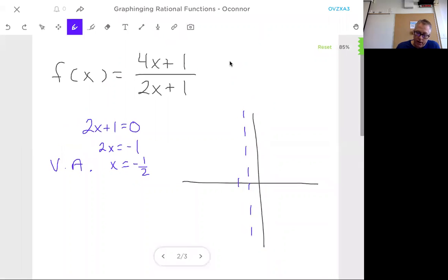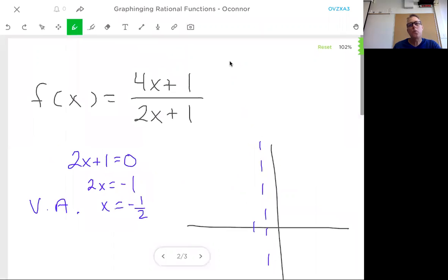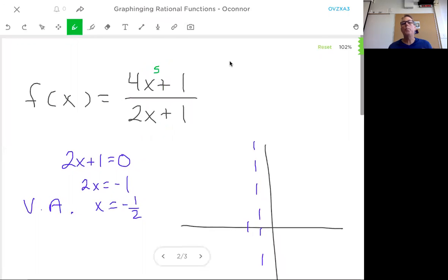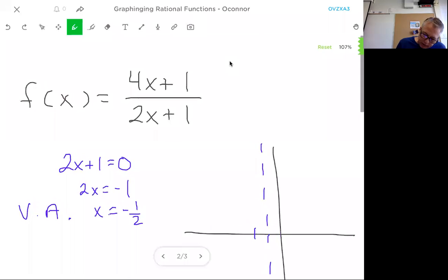Second thing I'm going to find is the horizontal asymptote. To find it, you do the top heavy, bottom heavy, or equal, and remember, we're not doing any top heavy ones. So it's either bottom heavy or equal in this case, and that depends on the degree of the top and the bottom. These are both x to the first power. If the top was x to the 5th and the bottom was x to the 1st, that would be top heavy because 5 is bigger than 1. If the bottom was x to the 8th and the top was x to the 1st, that would be bottom heavy because 8 is bigger than 1. But they're both to the first power, and that means they're the same.